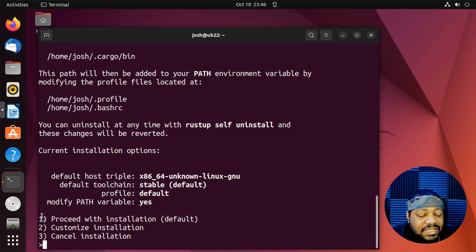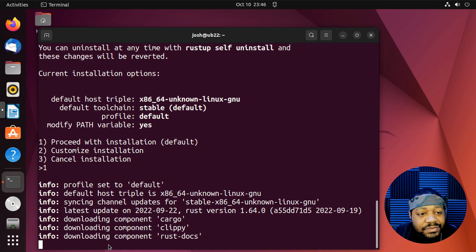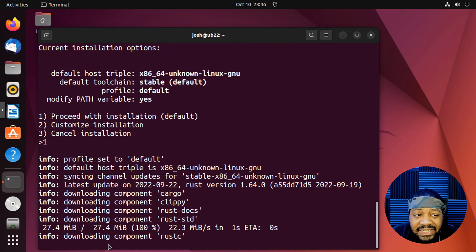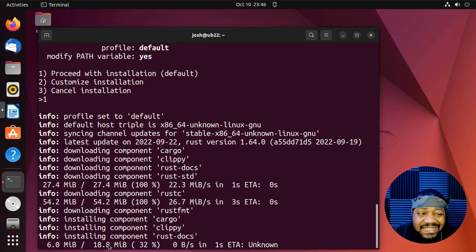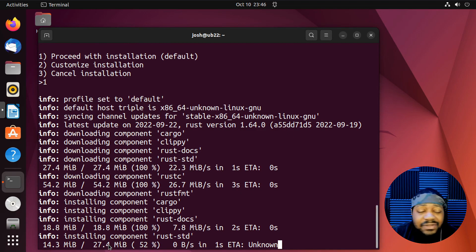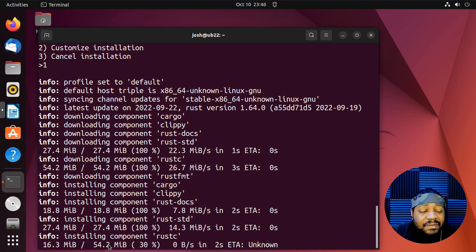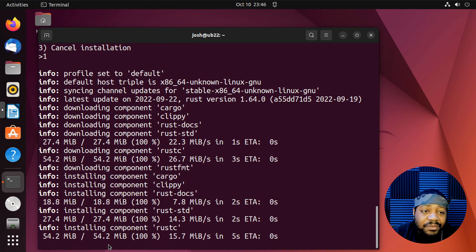So really, it's 3 options. You can proceed with the installation, which is default, number 2 is customize the installation, number 3 is cancel installation. So let's just type 1, sorry, my numlock is off, but 1, press enter. That'll go through and install it, and this shouldn't take too long. It doesn't take long at all to install Rust, and that's another reason I did it this way, so you guys can get a full understanding of how to install it. But there is this script that'll help you install it the easy way. Now I'll be back when this finishes installing.